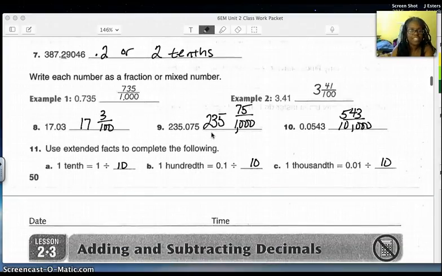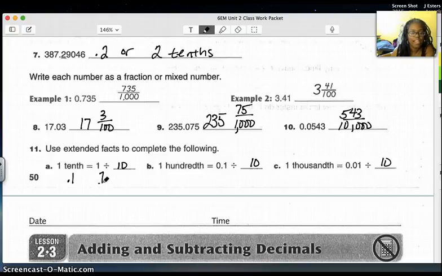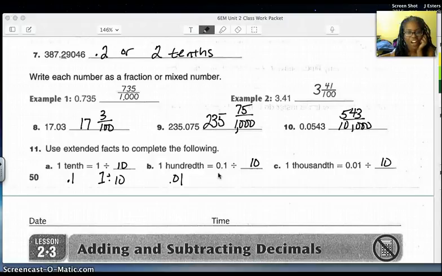All right, over here, this kind of goes right back to what we talked about earlier when we were doing our division. If I have 1/10, it's equal to 1 divided by 10. So if I think about what 1/10 looks like, it looks like that. What do I have to divide 1 by in order to get the decimal to move back 1 space? I'm going to divide it by 10. Remember our example earlier? And over here, 1/100th. So if I have 1/100th, which looks like this. Sorry about that. I started looking at it really crazily.